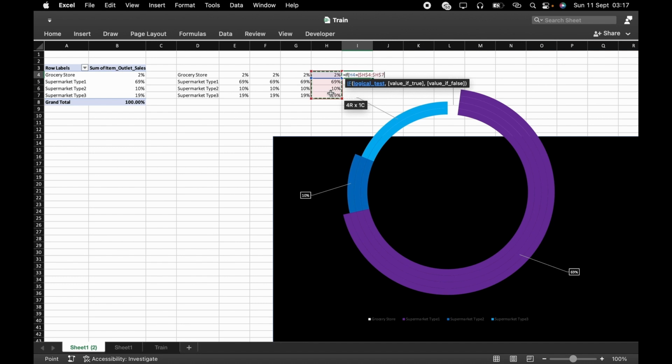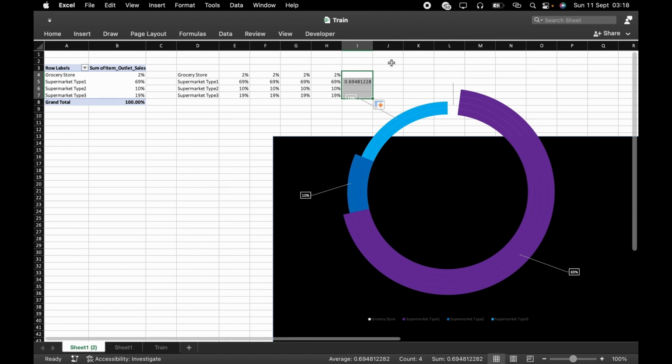If that cell is equal to the maximum of these cells, then print this cell. Else, don't print anything. Enter. I can now drag this one down here. So that is the maximum.